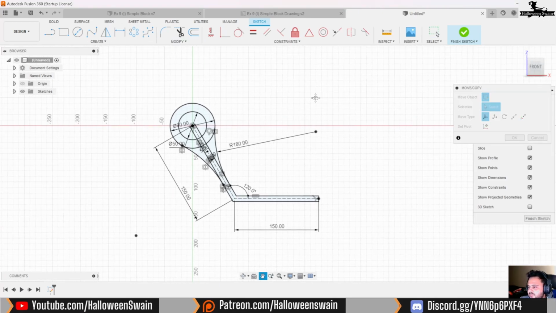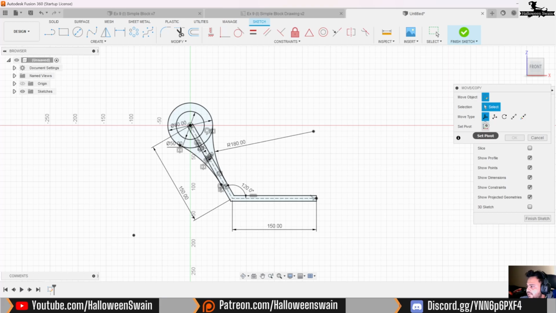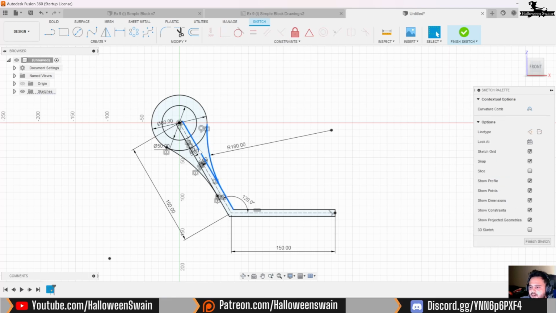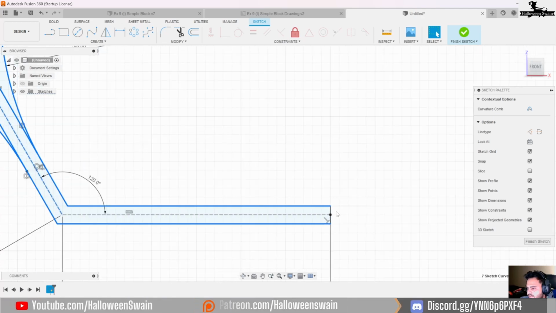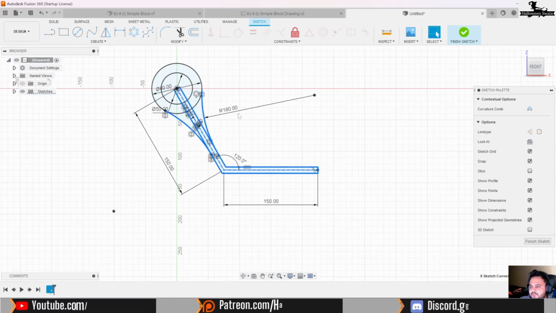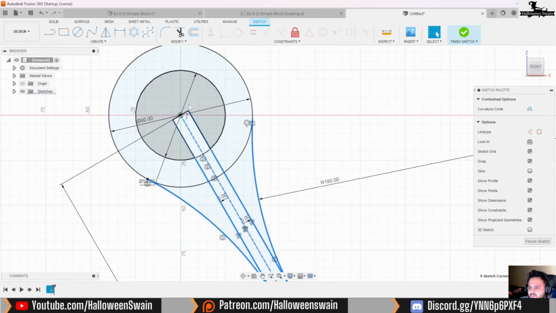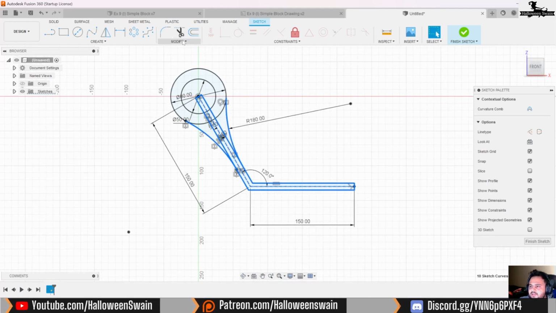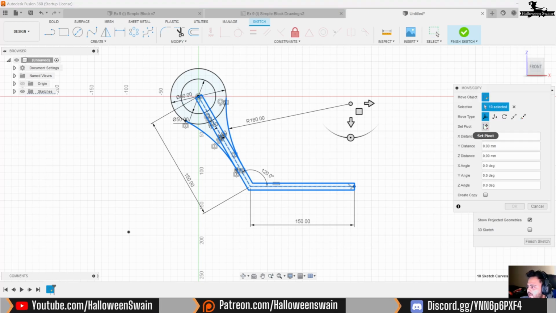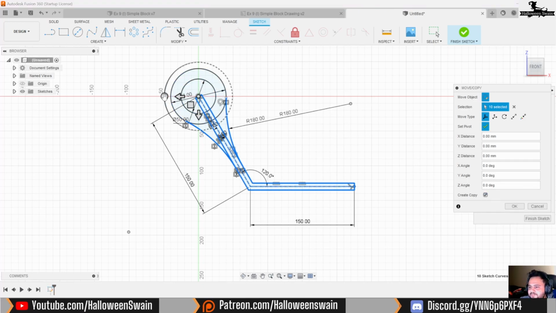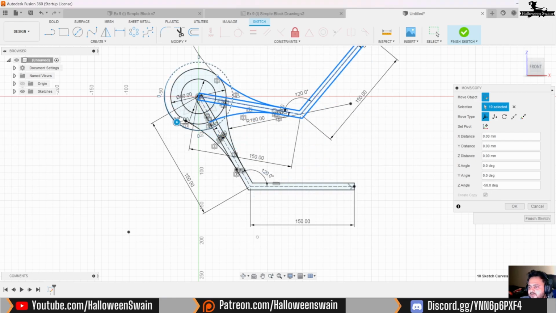So we are going to start with this. The best thing is we are just going to select the part which we are going to move. Here we go. Just select the part, whatever we want to move. This one as well. And then we are going to use the move command. Now put it as a set pivot over here, and then create a copy. And then we are going to move it. So that's the pivot, and then we are going to move it to here.